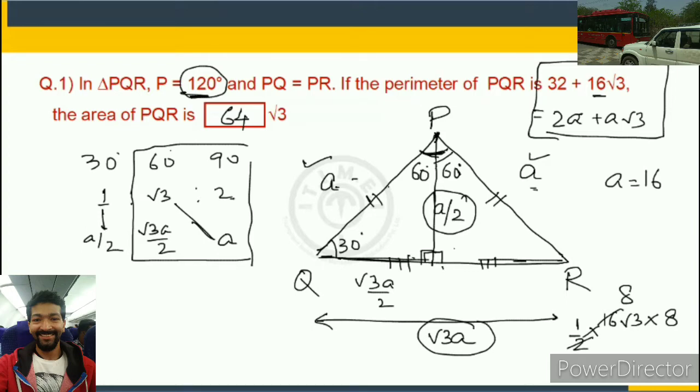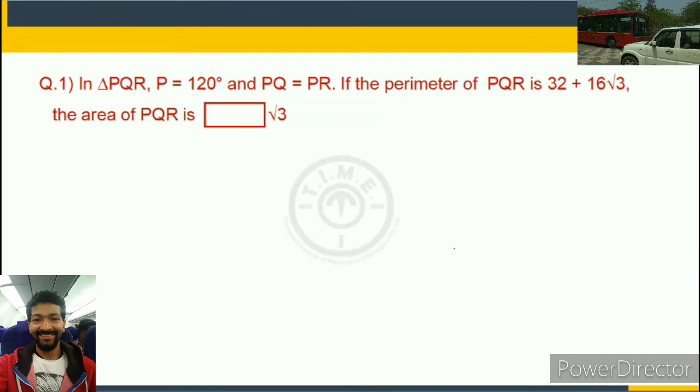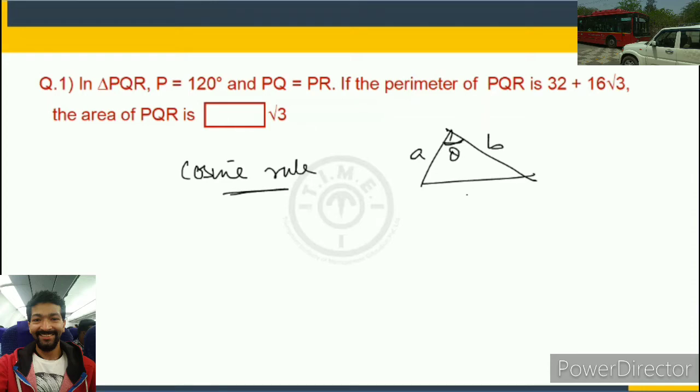Let me just discuss that method. Again, you could proceed with the method that suits you, but just for an approach we are trying to discuss a different method. So first of all, let me tell you what exactly is cosine rule. In cosine rule, if two sides are known to you, say this side is A, this side is B, and the angle between them theta is known to you, then you can find the third side, say C here.